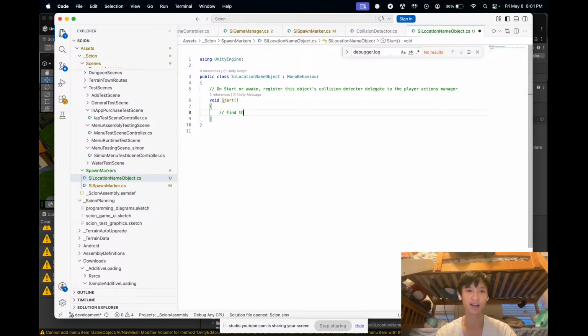We're going to find the player actions manager, then get the collision detector and set it up as the collision detector's delegate.